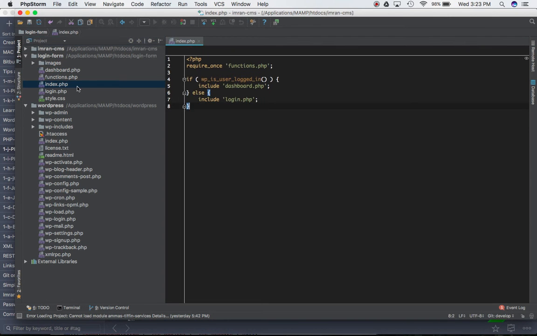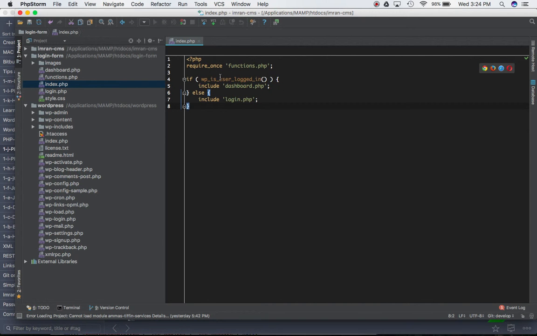So let's see. So here is the index.php. First we require the functions.php, so you get the functions included. You must note that in any scenario we are not going to use the header function to direct the user to a different page, or everything has been done all in index.php.